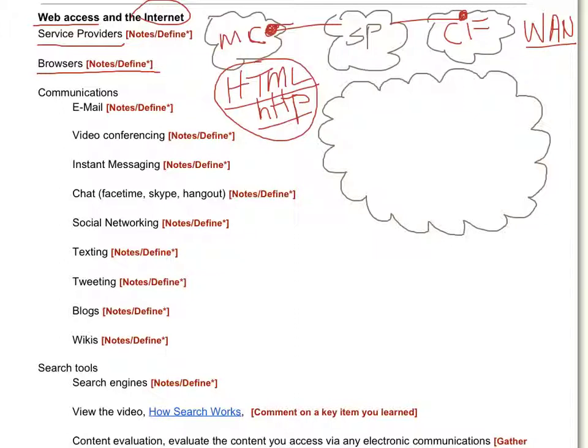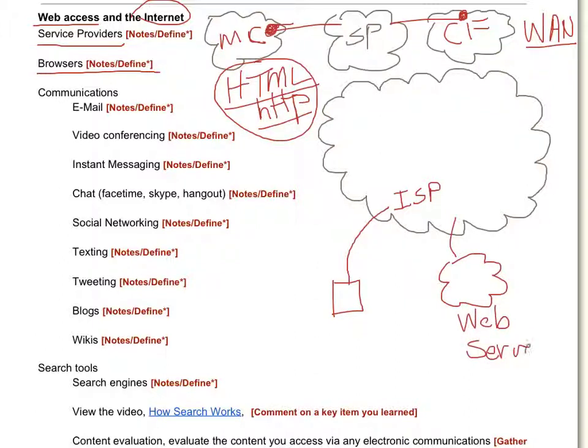So you could have a computing device of some sort, a computer, a phone, or whatever, and if that could connect in via some network or whatever, and eventually get connected into the internet, we call those connections an internet service provider. Somebody provides that service. Then you could pull off of some other location that has a web presence, as a web server. You could pull that information off in that HTML form and come in here, and your browser would interpret it, and so you can see it.